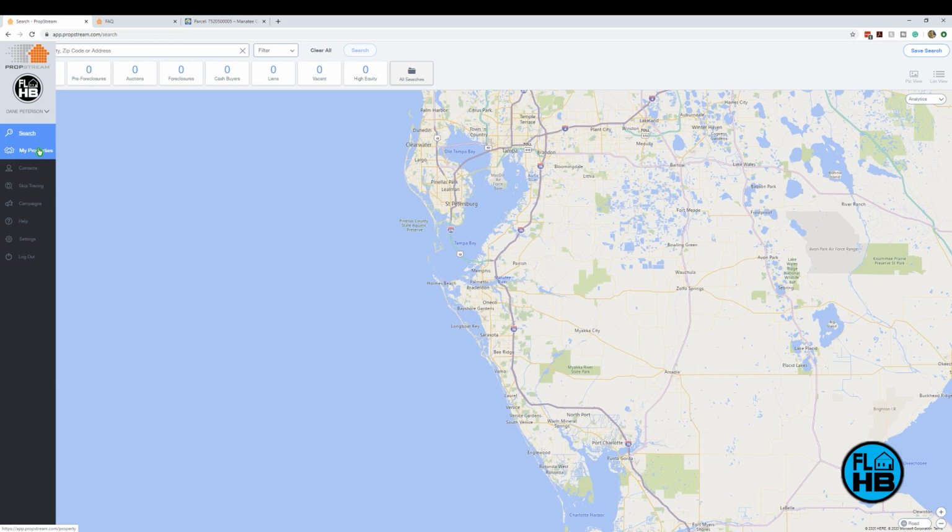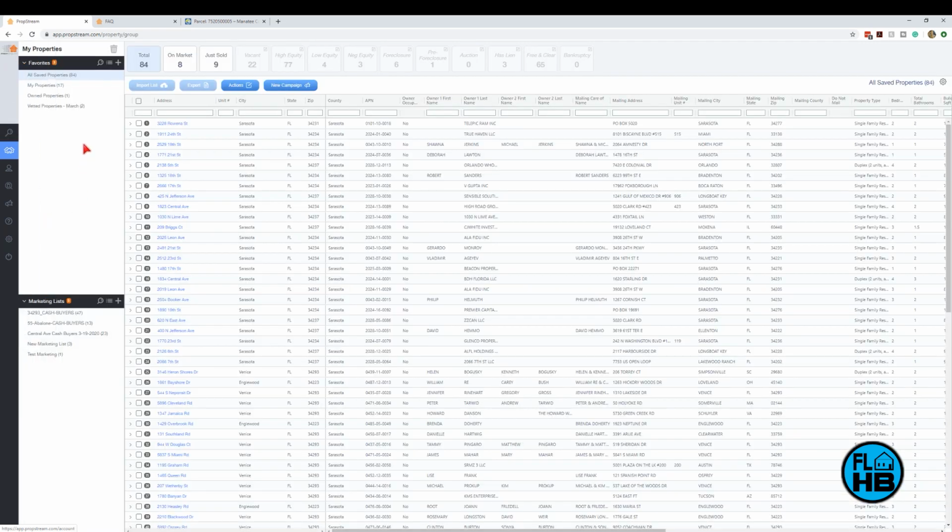export. So basically that means every time you go and you save or create a list, so when I go into my properties right here and you guys see this 84, you're always going to have a running total of lists, and all these lists are showing up right in this section here. These always go towards your monthly count. So if my saved properties had a total of 2,000 right now, every month when my account resets, that 2,000 is coming off of my 10,000 records that I'm allowed.